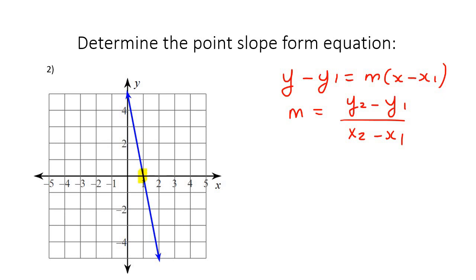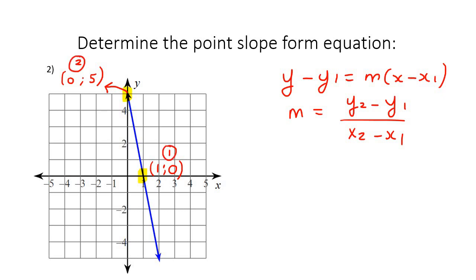So here's a first point over there, and then we could use this point over here. So we would have to get the coordinates of them. So the x value would be 0, and the y value would be 5. And then for this next one, the x value would be 1, and the y value would be 0. And it doesn't really matter, but I think I'll choose this as point number 2, and then this can be point number 1.